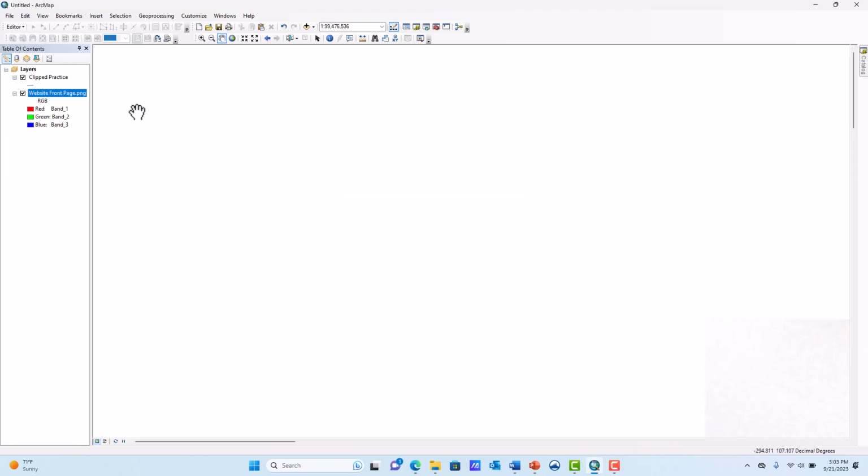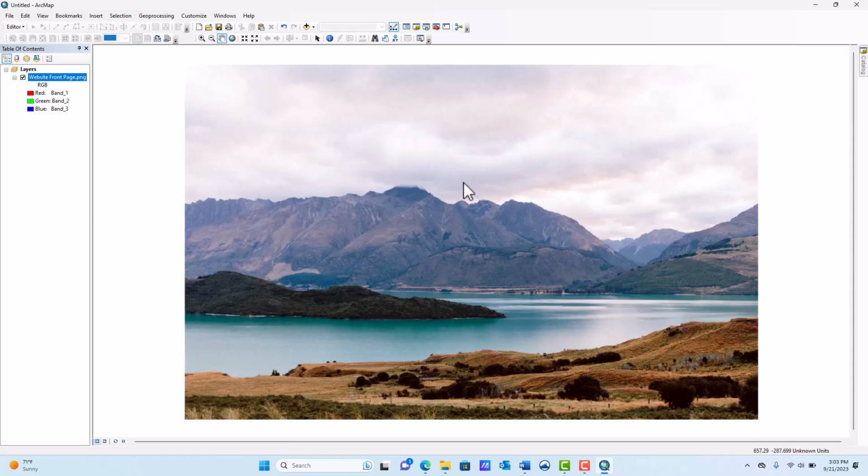But we can actually add this image to our ArcGIS project. And we can see that the image does show up in our ArcGIS project. It could potentially be a background. It could be anything. Now, having projection data means it actually has meaning on a coordinate system with other shape files, but we can import these as a background for our project uses. So that's a simple explanation of the different kinds of files and surfaces in ArcGIS, as well as how to move these files between different file explorers and in your project.